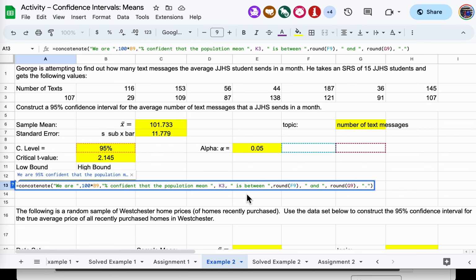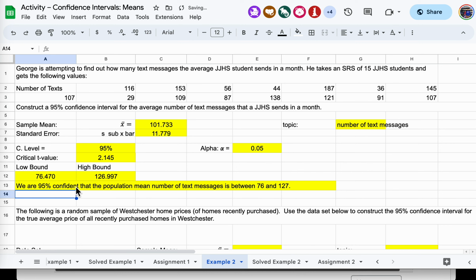The statement of the topic is in G6. And A12 and B12 contain the actual interval values. All right, so we're 95% confident the population mean number of text messages is between 76 and 127.